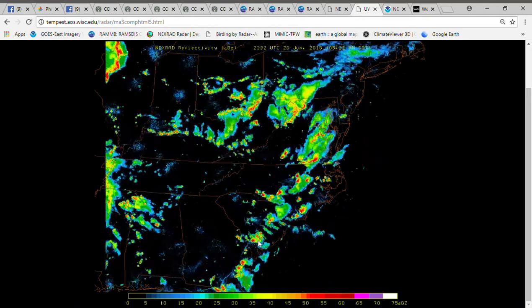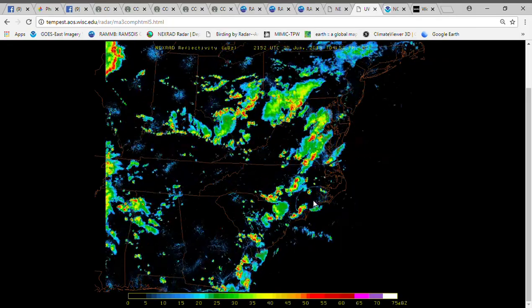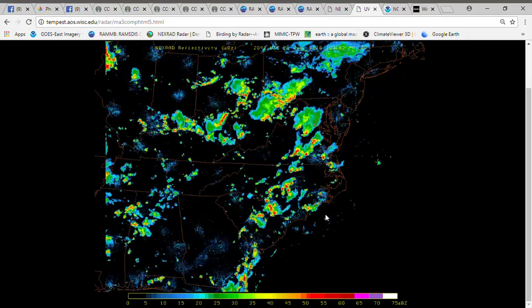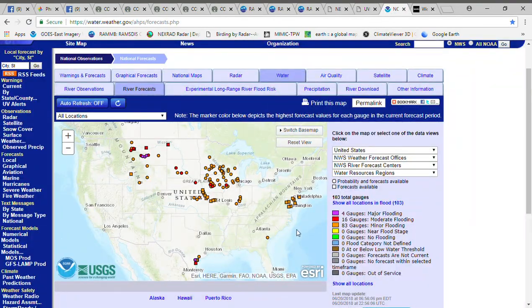And then you can see these rip patterns right here. That's coming from this transmitter in North Carolina. And what that does is create a vortex over top of the transmitter. Helps wrap this stuff up. Okay, we'll take a look at the flooding around the country. The purple is major flooding, and you see some up here in Montana, and especially down here in southern Texas. Looks like we already got some here in Maryland that's registering. But yeah, that's about my report.